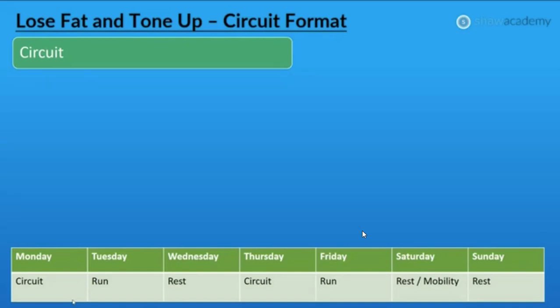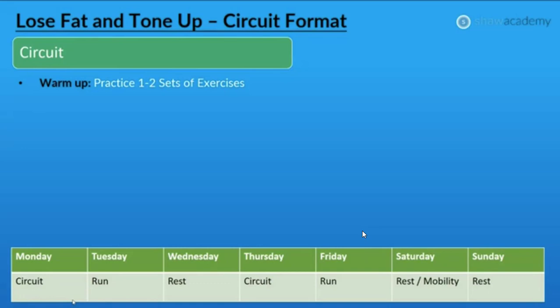So what would a circuit look like, guys? What would a circuit look like if we were to program a circuit with hypertrophy, do that a couple of times a week, but then also do some cardiovascular endurance there? Alright? Well, here's what it would look like. Warm-up. What are we going to do in the warm-up of a circuit? Well, what we actually want to do is practice the exercises that we're going to do in the circuit. Okay?